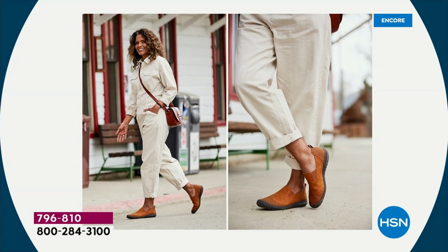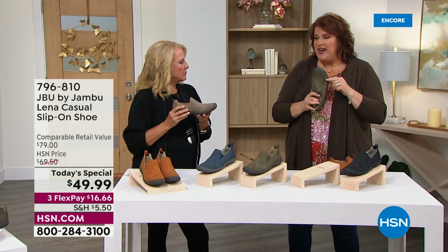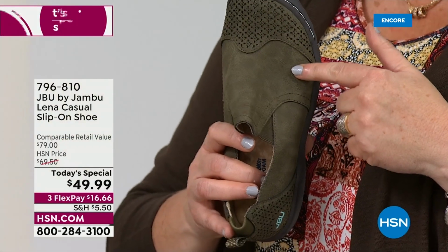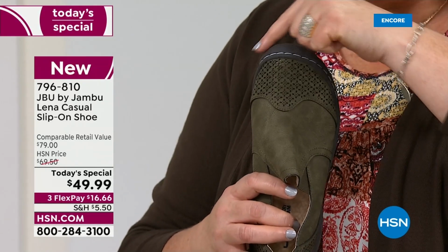The other thing, Laura, that I love too is I love the toe box because you give us plenty of room, but it's not goofy big. Does that make sense? No, it does. That's a really good point. And I think as women, we would notice that, right? Absolutely. We want the room at the toe, but we want it to be fashionable at the same time. So that's where this wingtip design came into play, so that it's got a wider toe box so our toes all feel good.